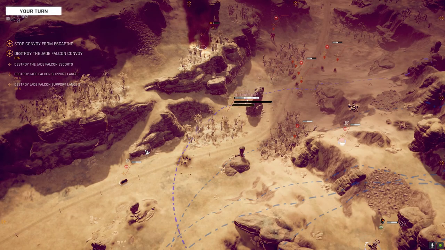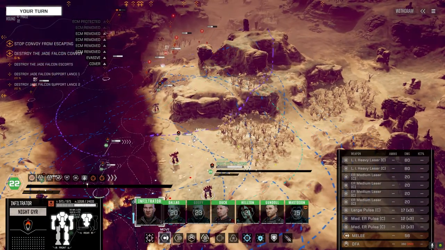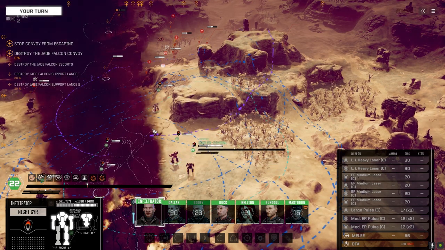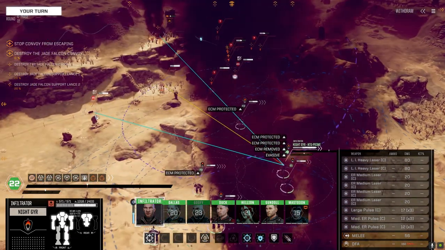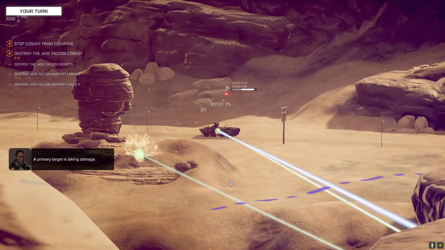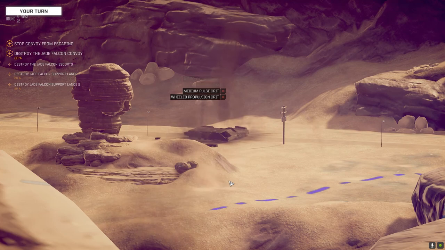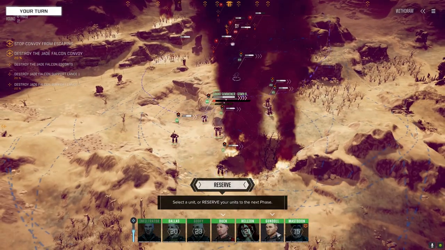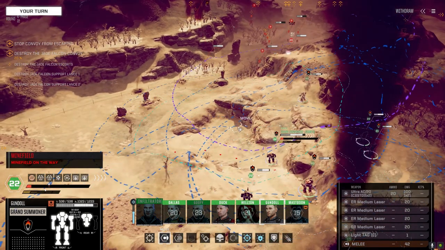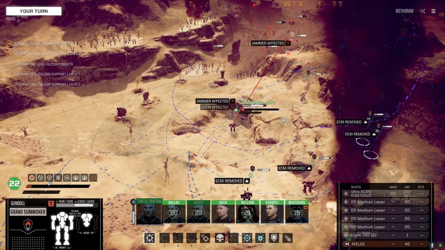.640 armor. Probably got about 128 on the side. Another Hellbringer F. Okay. Yeah. Primary target taking damage. Beautiful. Okay, now we gotta be careful because if we kill too many of those guys, they're gonna bring in their next lance.